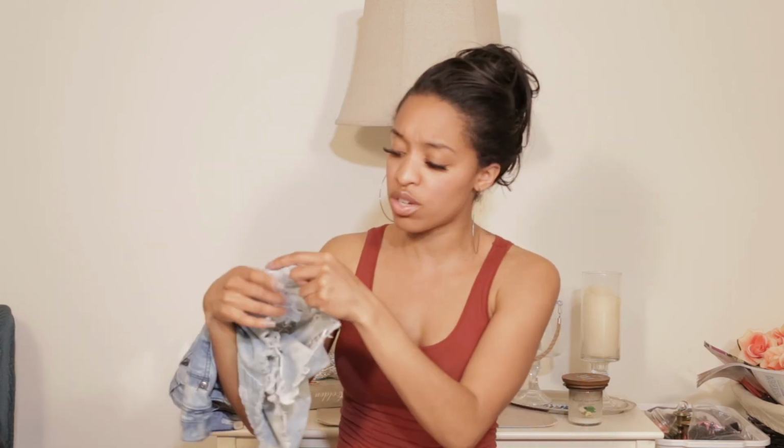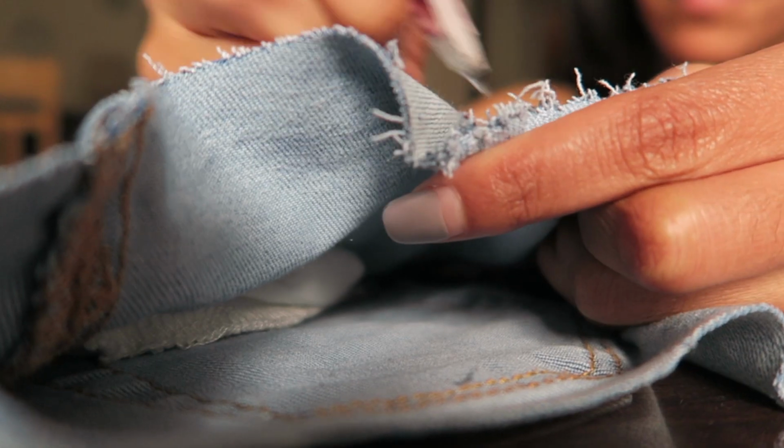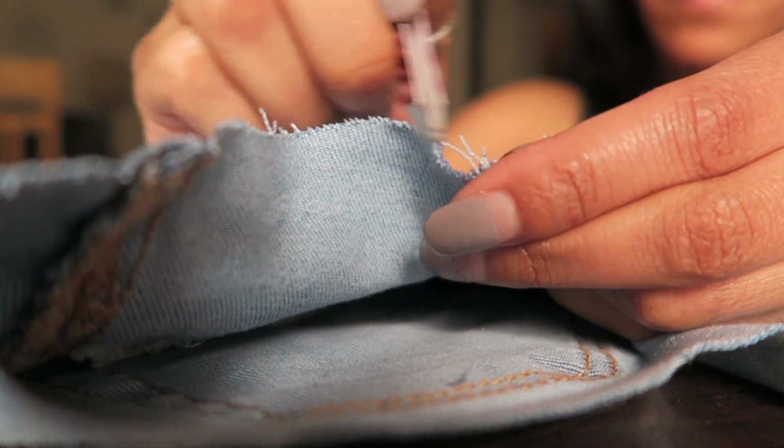Threw them in the dryer. I also decided to cut up the bottoms a little bit and I just went like this. Trimmed it a little bit at the bottom and then kind of just flipped it out with a tweezers and that came out really well.